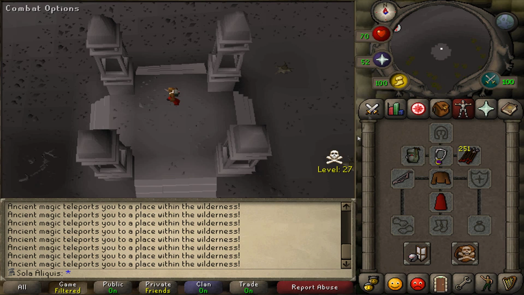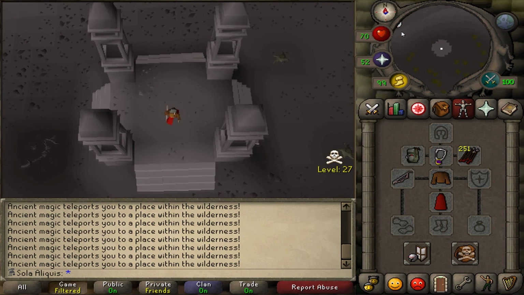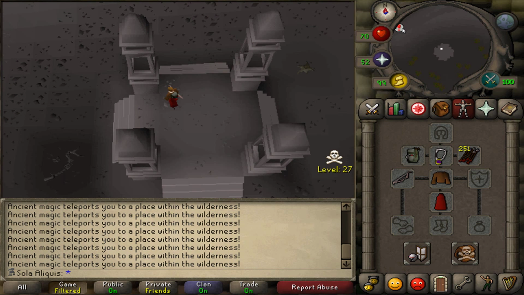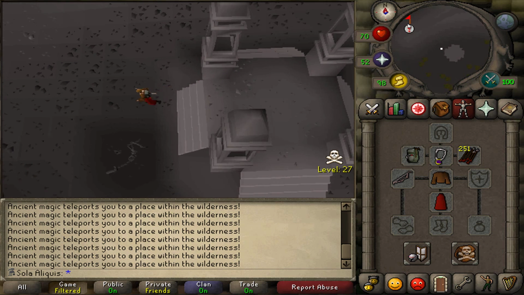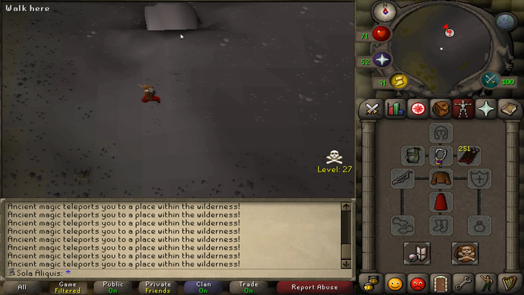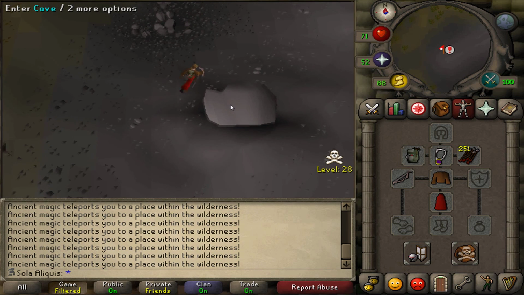So it's this portal here in level 27 Wilderness. You'll probably be able to see a little icon up in your map up here. This is the dungeon entrance, so you're going to want to run towards here. And just enter the cave.